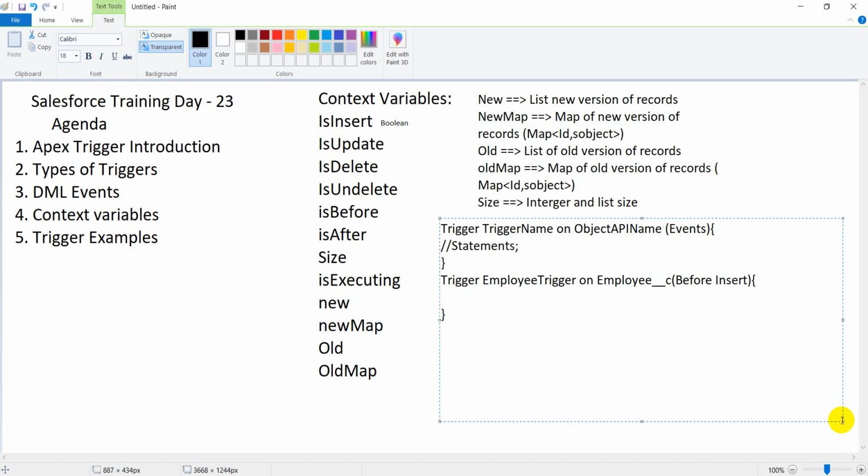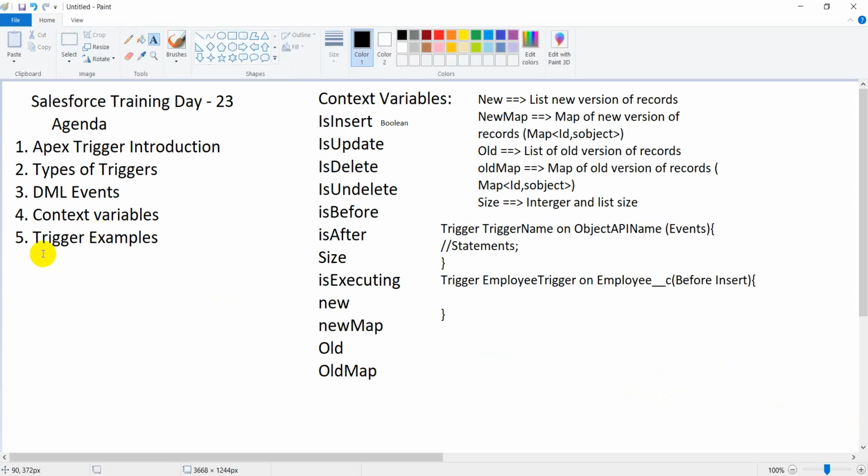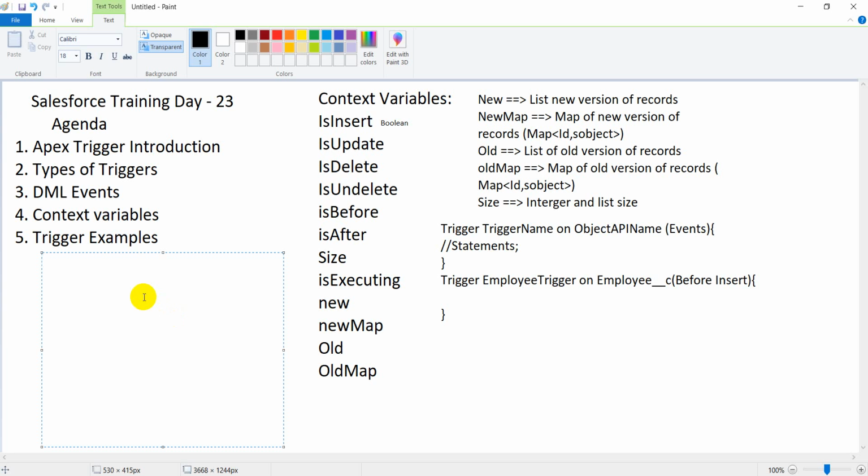Now what are the DML events? As we have already said, the different kinds of events are nothing but DML operations. So here the trigger runs in different events, like before and after.